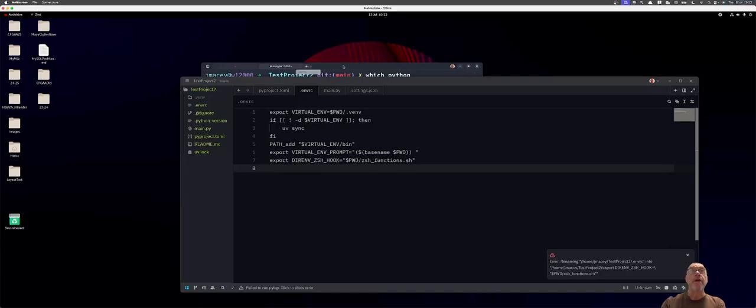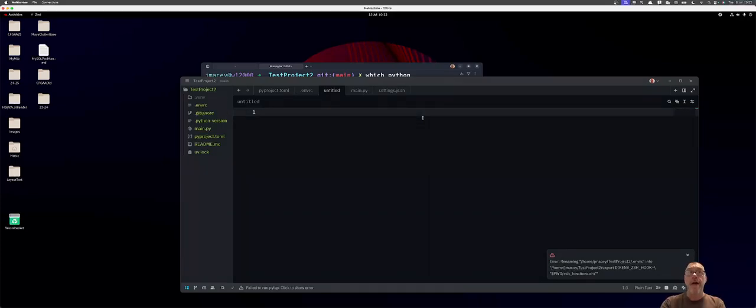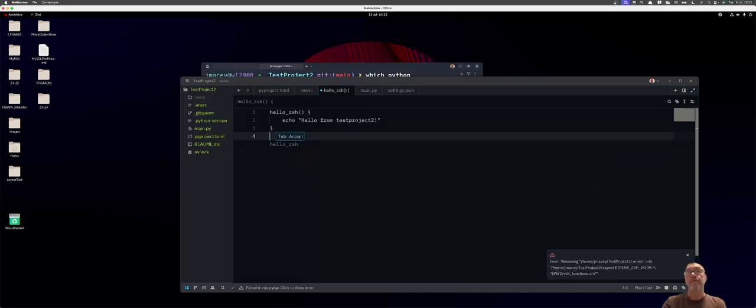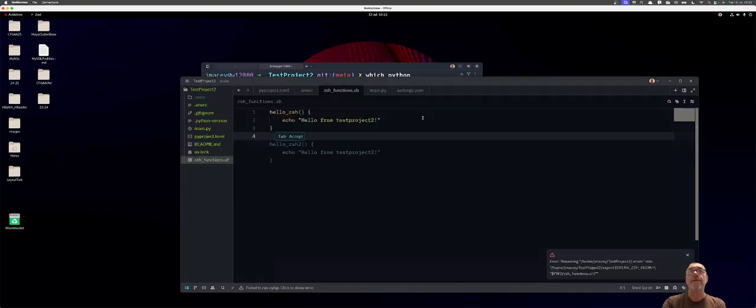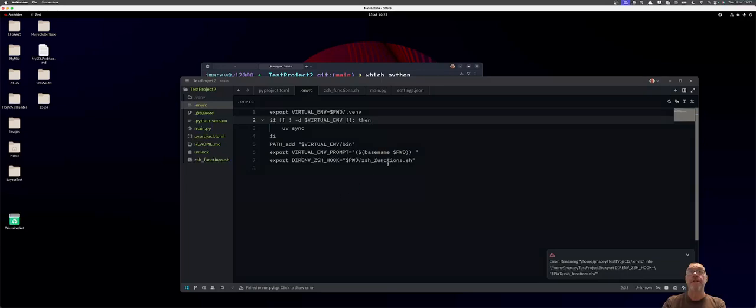Now I need to create a new file in there. I'm going to define a function called hello Zscaler like that, and something along those lines. Thank you AI for automatically generating that for me, as you saw. Zscaler functions.sh, like that. I'll save that there. So this file matches this name here.